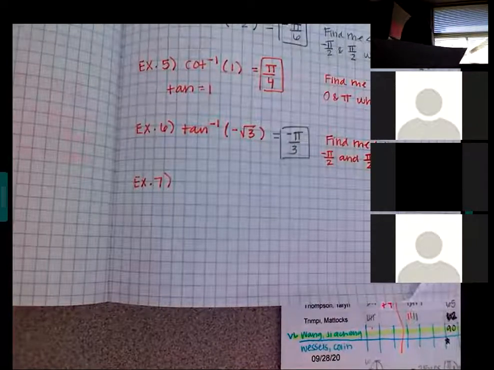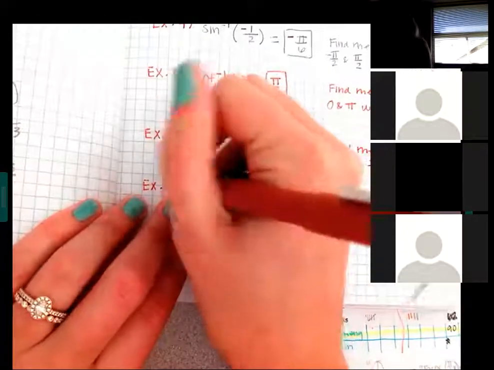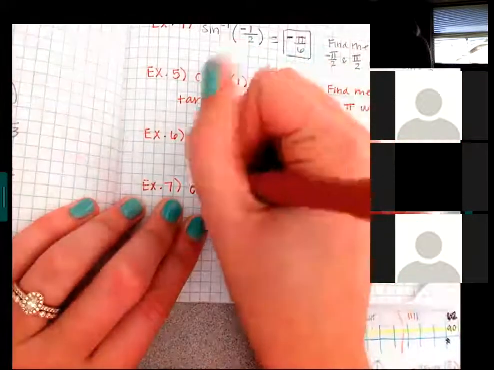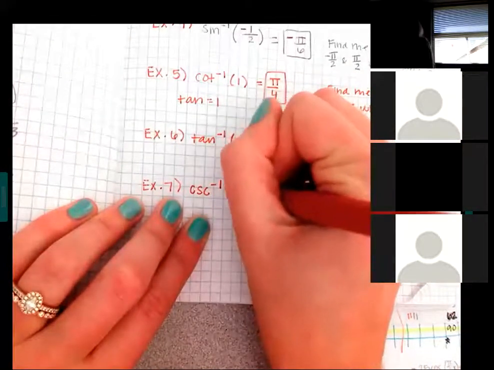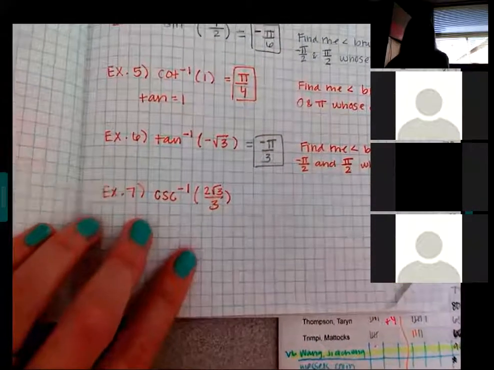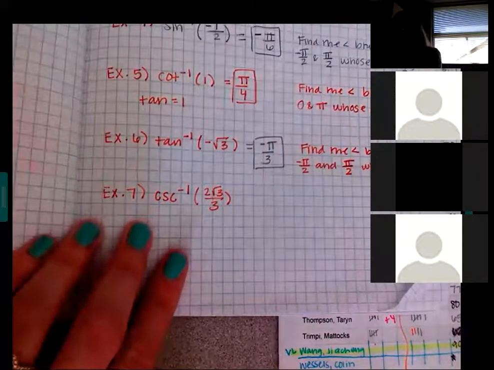Okay, I'm gonna make it a little tricky. Nobody's gonna freak out because it's gonna be totally fine. Cosecant inverse. No, don't do that. I didn't make you memorize cosecants for a reason, because some of them end up being crazy.